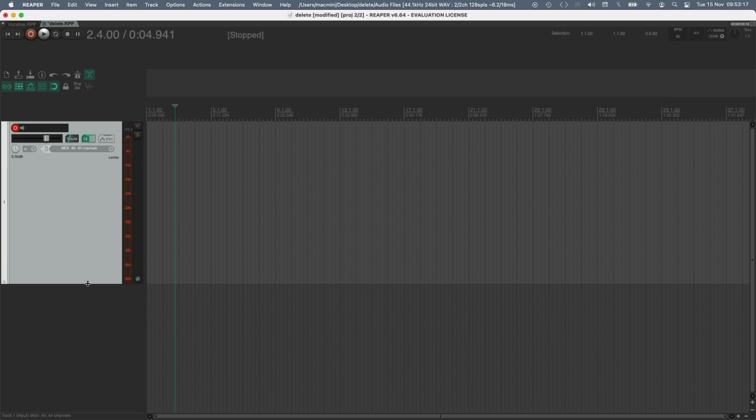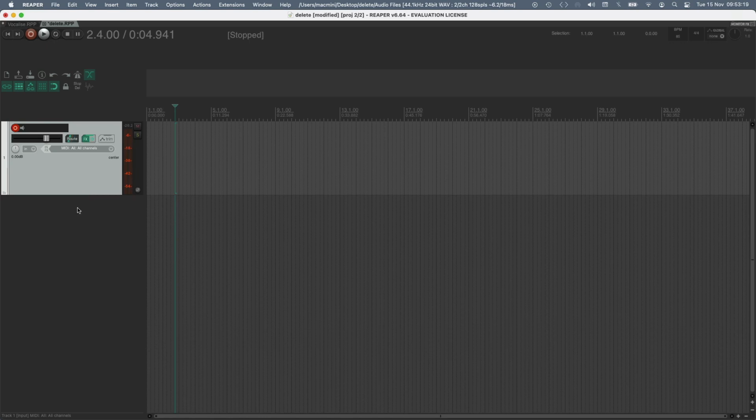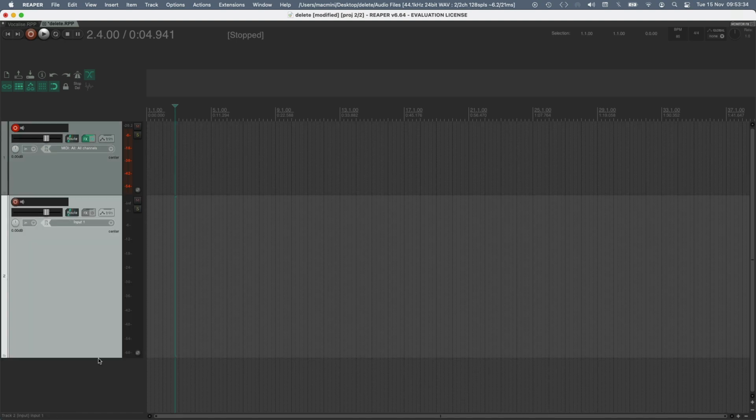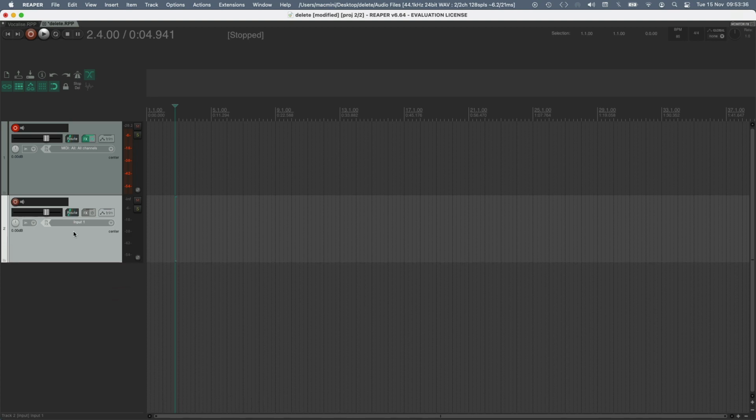Okay, so what I want to do now is create another track that just feeds the MIDI from my keyboard input into that VI, and that I can record on a separate track, so I can have separate MIDI tracks, but they're all feeding one virtual instrument. So create a new track, double click, and I'm just going to change the routing here.